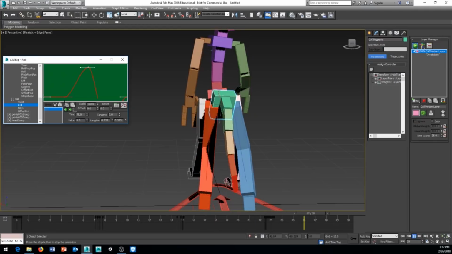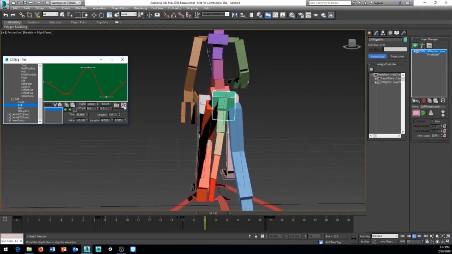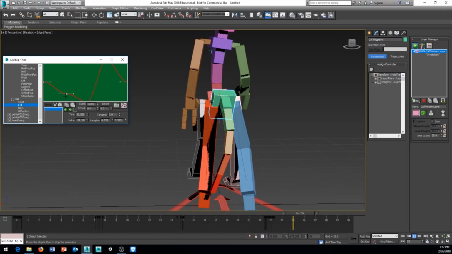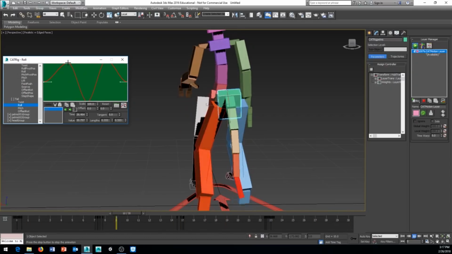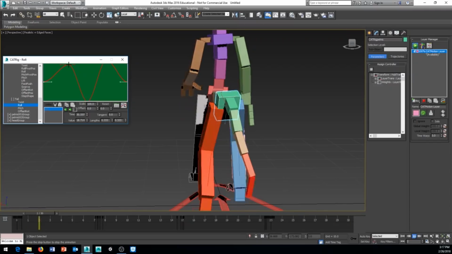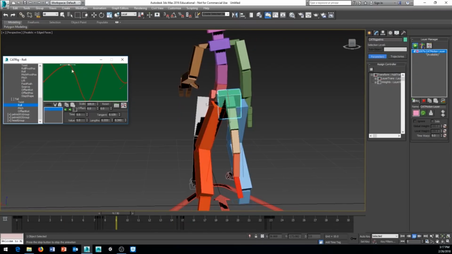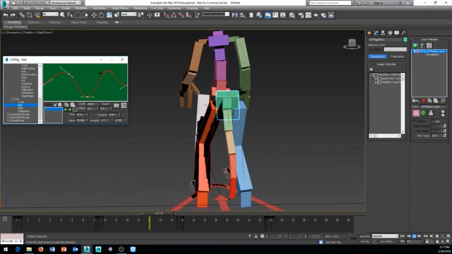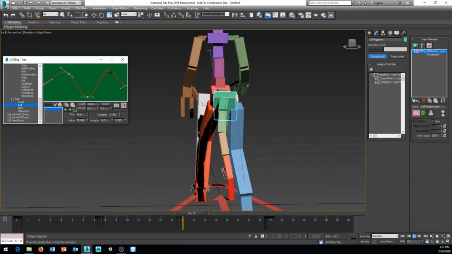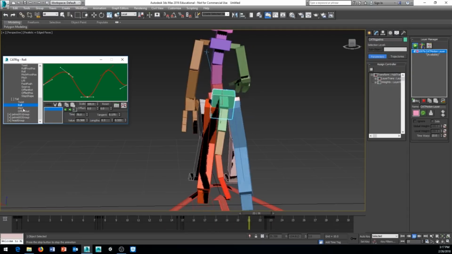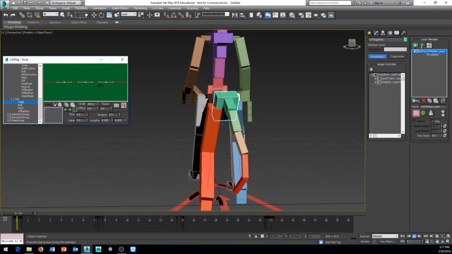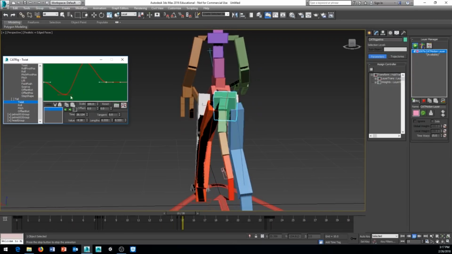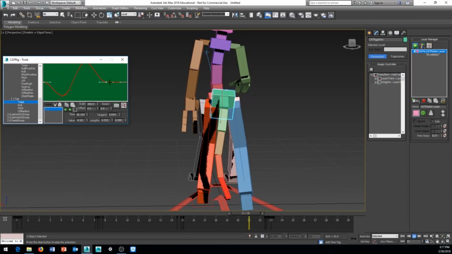And just playing around with these curves. See if we can get something that we like. If you don't like it one way, try it the other way. That's all we're doing, is just playing around with it anyway until we get something that we like.